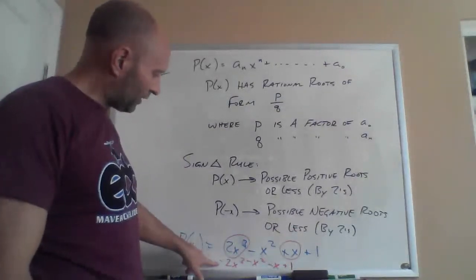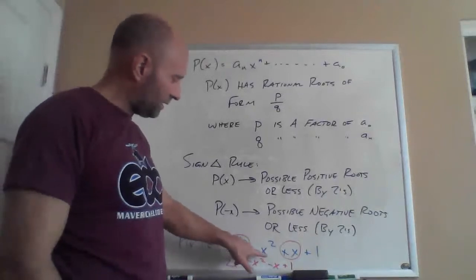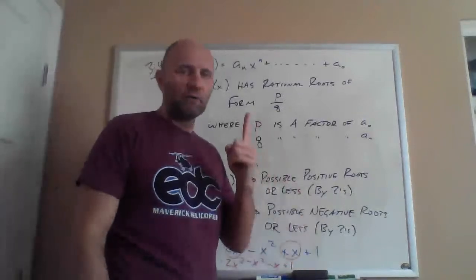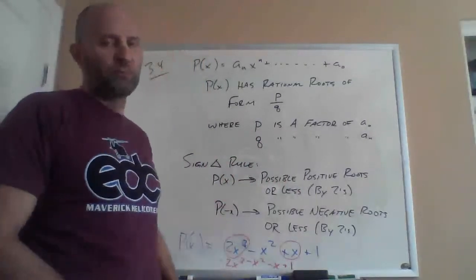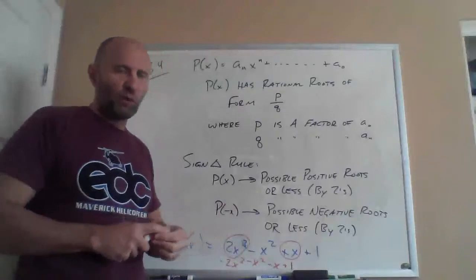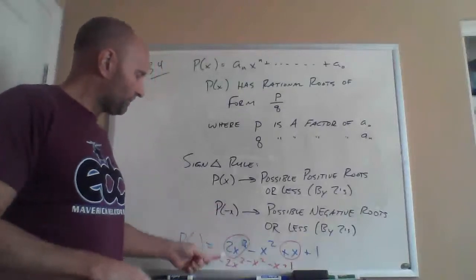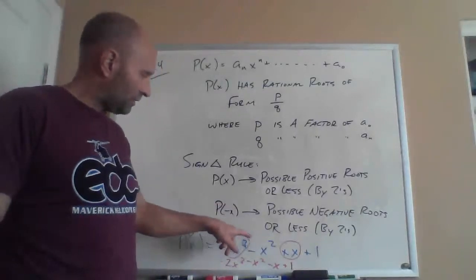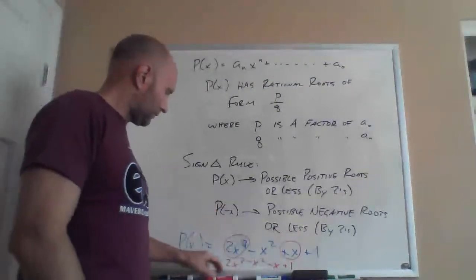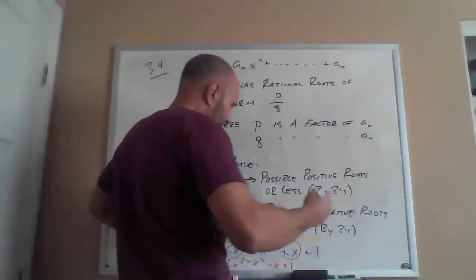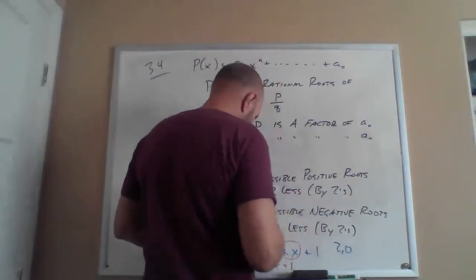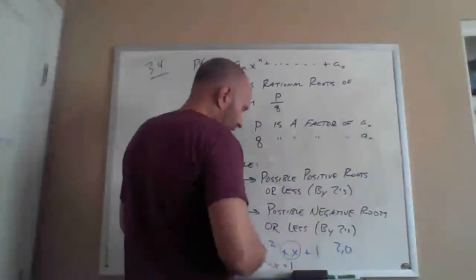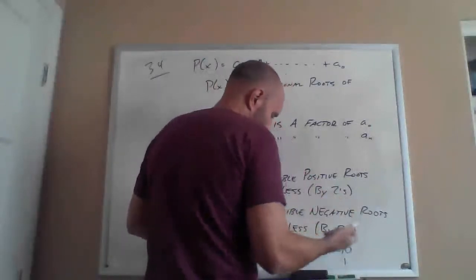So now we have what? We start with negative, we stay negative, switches to positive. So we only have one possible negative root for this polynomial. So that's the way that the sign change works. So what did I say the first one was? 1, 2. Yeah, so the first one was either, what was it, 2 or 0? Yeah. And for the negative roots, it's only 1.